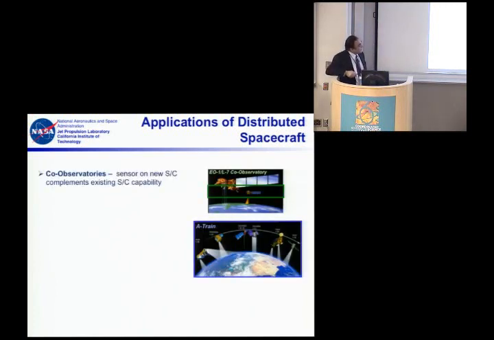So perhaps one interesting one is the A train that brings six spacecraft together. That's, as we talked, it's flying. And it gets to a point that within 15 seconds of each other, they all get an opportunity to look at the same area of the target on Earth. They each have instruments that they were supposed to fly and measure certain science. And then all of a sudden, you get an opportunity to bring all different things together at the same time from one location. For example, one would bring you the temperature, another the humidity, another various cloud conditions, one brings the seismic, all integrated at the same time at some particular time. And now it gives you a new capability to understand how you could actually penetrate the dimension of the science. So it gives you co-observation capability.